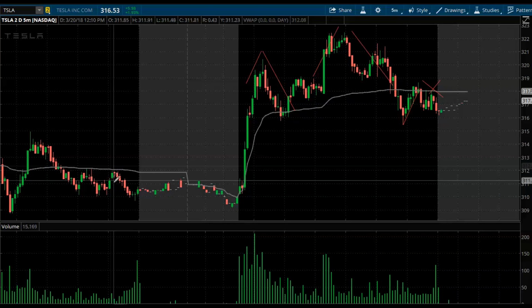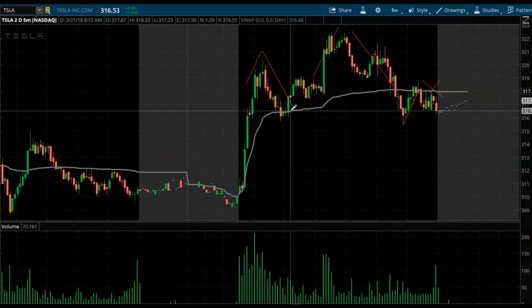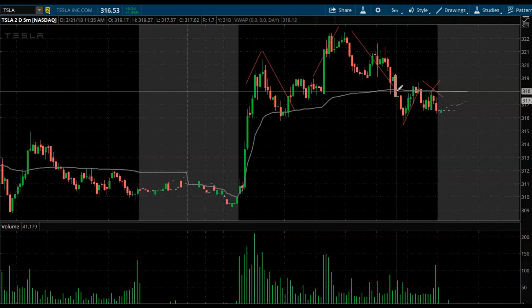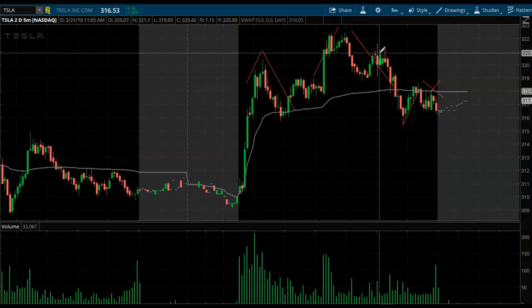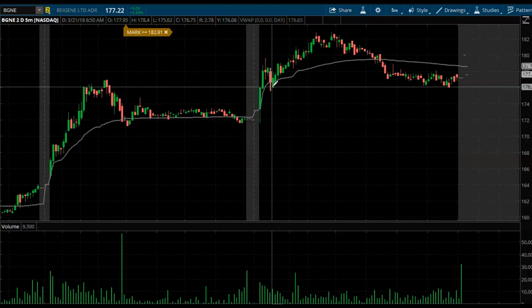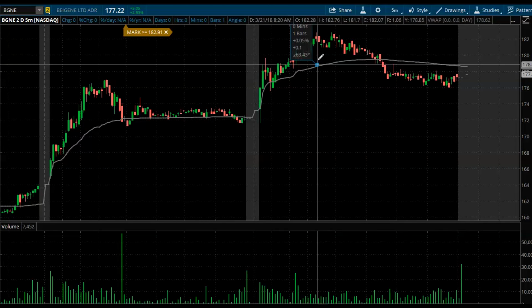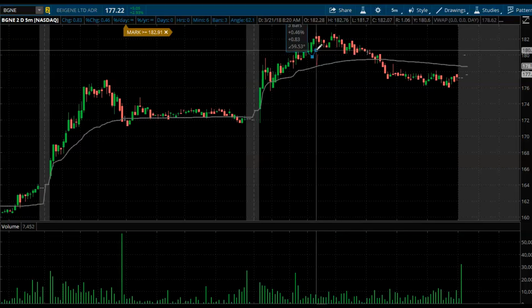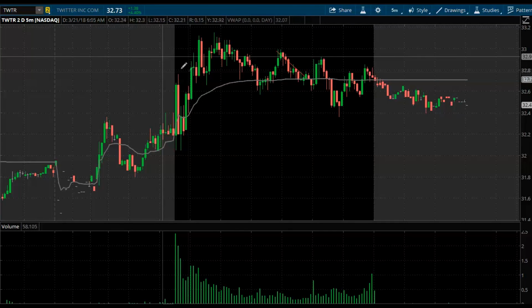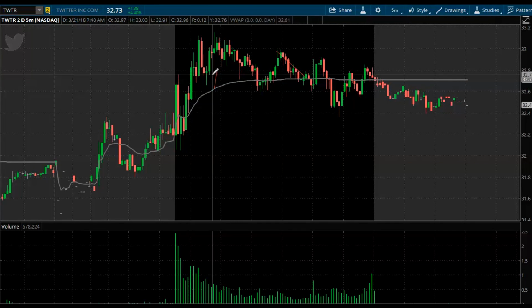Look at these buy prices. You could have got Tesla down here on the VWAP at 316 and caught that pop. You could have bought it back again down here. Now, this one wouldn't have worked, but you at least had a good level. It was better than buying it up here. You had Bungie here. You could have bought that first pullback into the VWAP. Also, it helps you with targets when you're shorting, but it helps you understand as well with your longs, because it's a very difficult proposition to be buying stocks like this that have large separations from their VWAP.